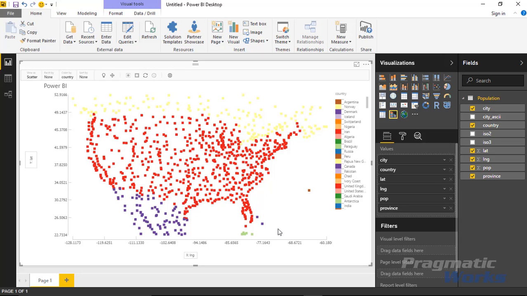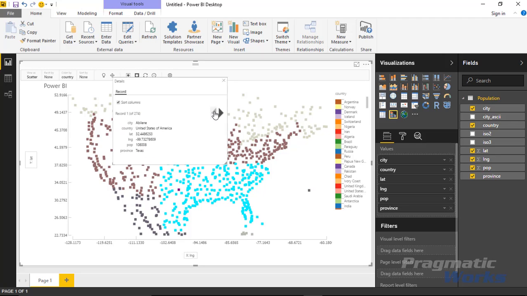By the way, you can select and filter down even deeper if I wanted to. If I wanted to see just the Southeast, I can select just the Southeast values here. You can also select this little show details in the selected items, and this lets you scroll back and forth through all the items that you have. You can select and see what those values represent here in this little detail section. So that's kind of nice as well. You do have a tooltip area too. If you hover above, you can see a tooltip showing as well.